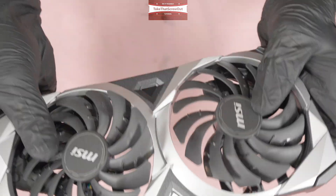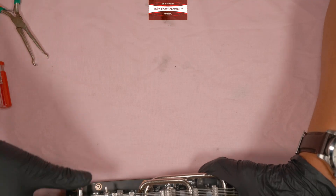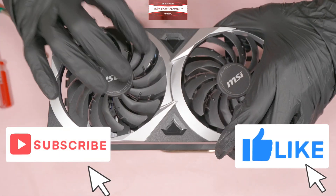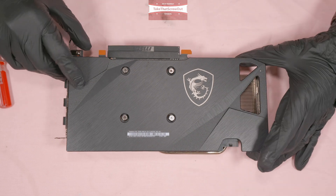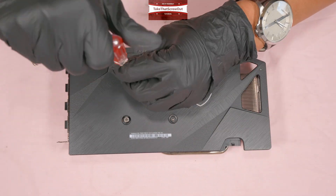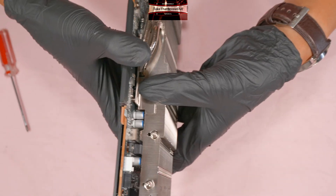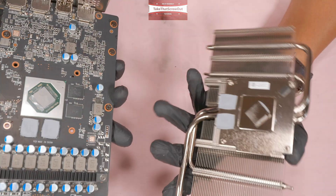I don't need to totally remove this, so I've shown you the part number and how to remove it. For the second option — just changing thermal pads or repasting — you don't need to take off the fan or unscrew the four tiny side screws. Just unscrew the four big screws that hold the heatsink, then carefully detach the heatsink from the PCB. That's it.